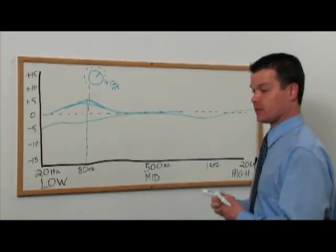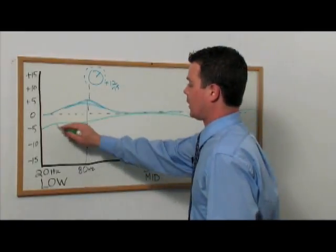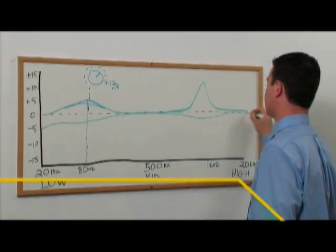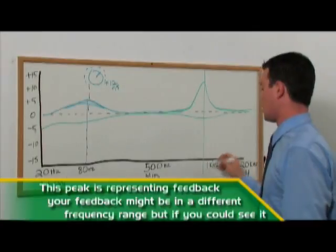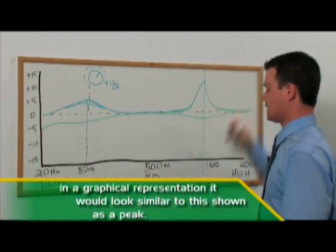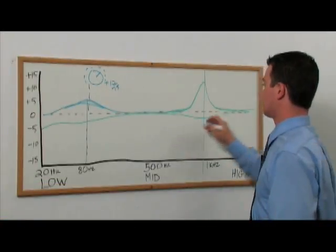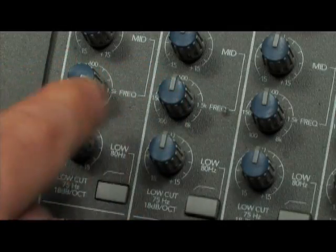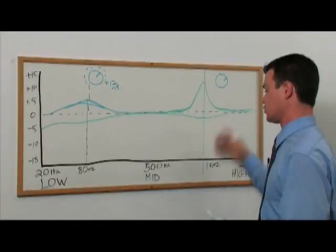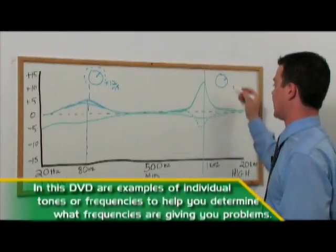Same thing if you're having some feedback problems. Say, for instance, on a cordless microphone, like a lapel microphone, a lot of times you'll see a peak that's coming out at about 1.5, 2 kilohertz. You'll see it has a very high peak, and you want to take that out. So you go to your mid-frequency knob and find that mid-frequency, about 1.5 kilohertz or wherever that is, and then slowly pull that down.